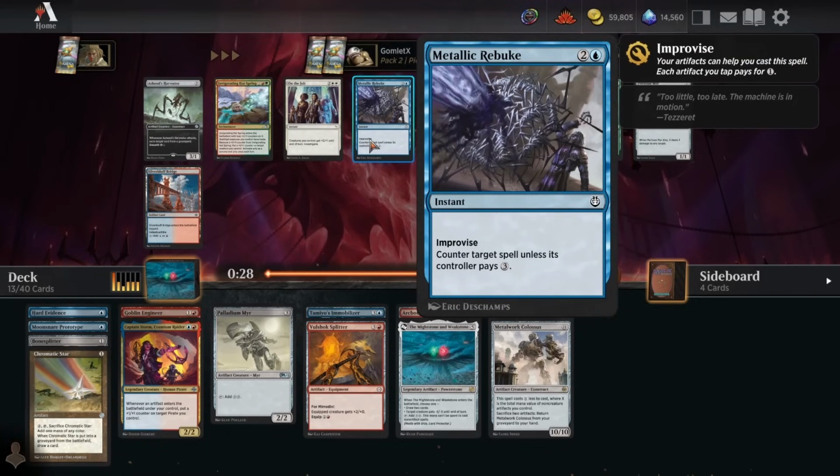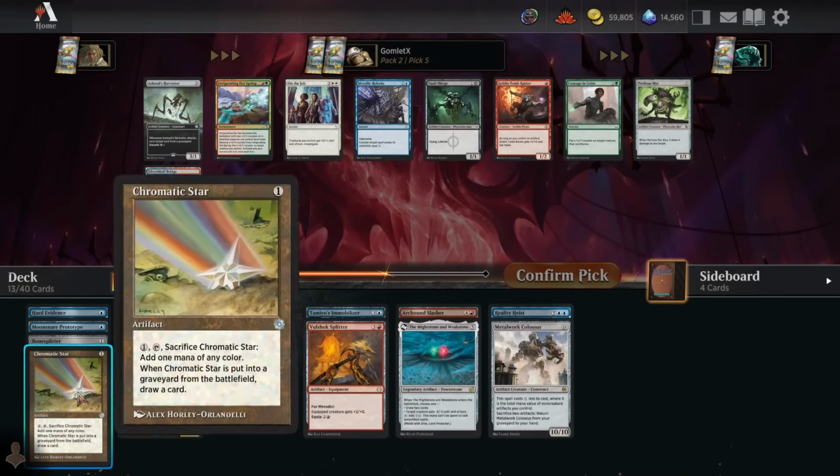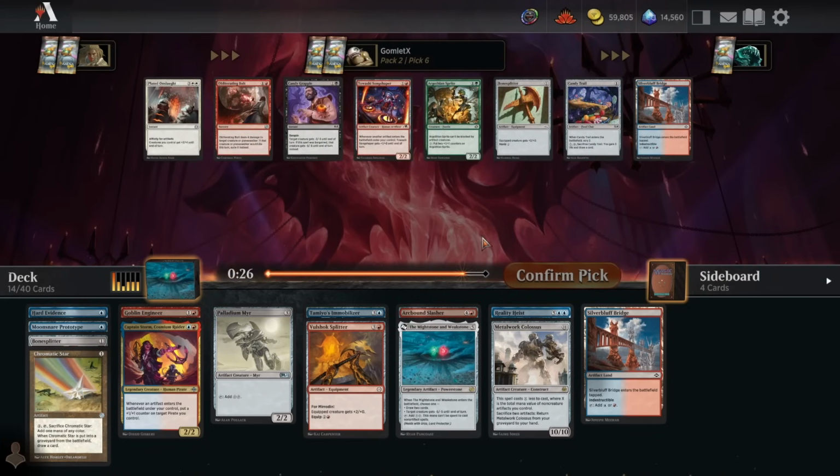Pick 5. I like Metallic Rebuke a lot. This can just be a ridiculously cheap counterspell. Ashnod's Harvester, we'd have to splash in the fixing, but we do have the Chromatic Star and might get some treasures. Silver Bluff Bridge is good fixing, and it's sacrificable to the Goblin Engineer, so that's a fine pick as well, but we do need a lot more non-creature cards right now. Still pretty early in the draft. I think I'm going to take the Bridge still over the Rebuke, but just barely.